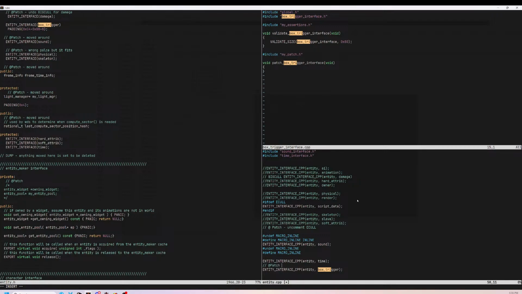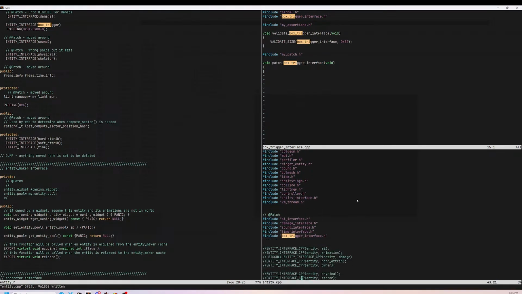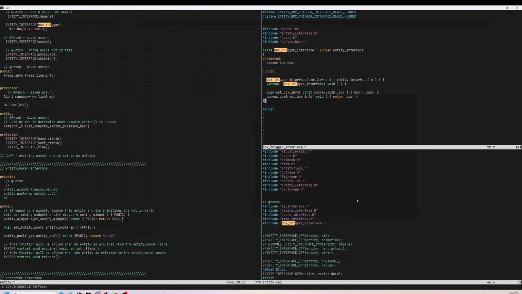Okay. That's fine. And yeah. Box trigger interface. What else do I need? So box trigger interface. Oh, so indirectly I'm testing convex box.